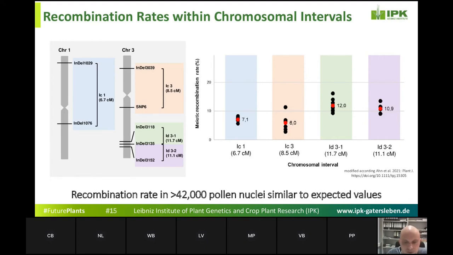And after having performed various control experiments, we asked whether we can really use the system. So we measured in these four chromosomal intervals from a number of plants, which I depicted as the black dots. We measured in a high number of pollen nuclei the frequency of recombination. And what you can see depicted in the red dots is the average recombination frequency measured in pollen nuclei in these genetic intervals. We see that most intervals are fairly stable in terms of recombination, though some show more plant-by-plant variation, but overall the average recombination frequency reflects more or less the recombination rates which we observe in genetic maps which were published for this hybrid.